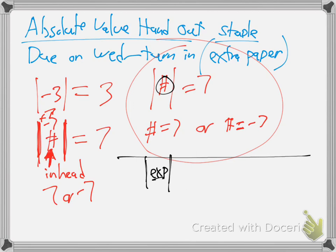It's the same pattern. So if you have the absolute value of something, look at your handout. It could be like number 1, absolute value 5x, or like number 5, absolute value 3x plus 4. It doesn't matter how big the thing is inside the absolute value, or how little, it's just a pattern. So whatever you have inside the absolute value, and if you have something on the other side, let's call it the right side. Let's call this the inside. How about that? Call it whatever you want. Call it Joe. I'm just showing you the pattern.